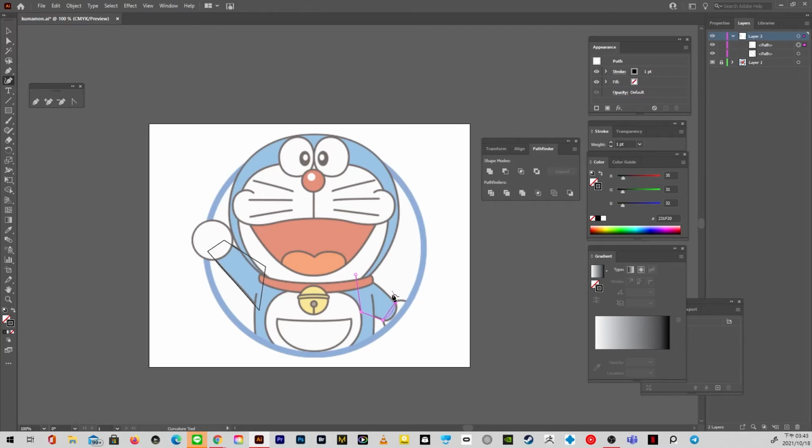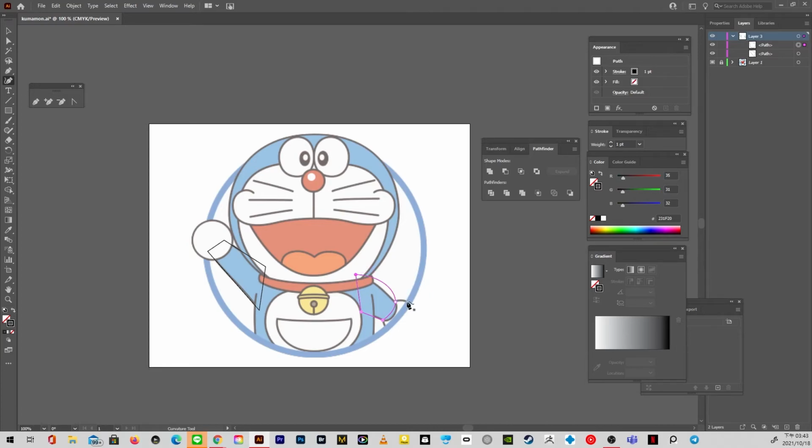The curvature tool will probably try to simulate the curvedness, but this line over here I want straight. Maybe I want it in a little bit, maybe just to the ending point.